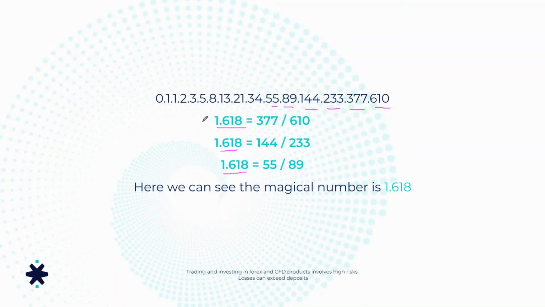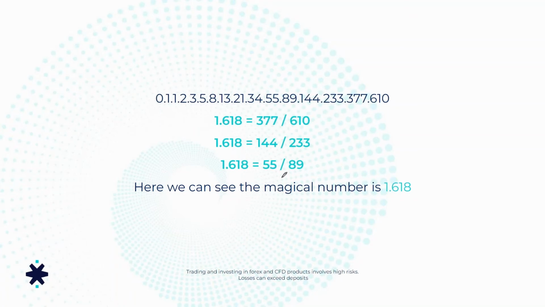As you can see, even if we divide or multiply the numbers in our Fibonacci series, we are going to have the same number always. Okay, so this is what I'm going to tell you in our next slide. Now, as you can see, we have divided our series like this.